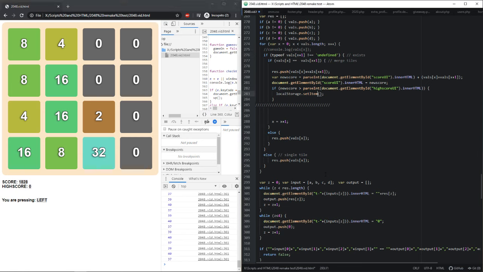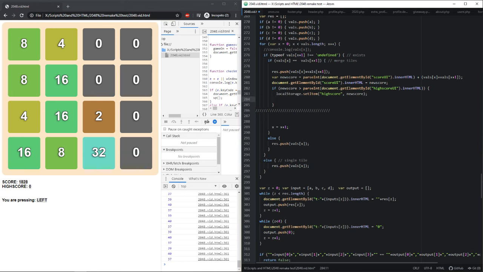All right, so set item. High score, and we set the new score value. There it is, new score. And then you also just update the high score UI.